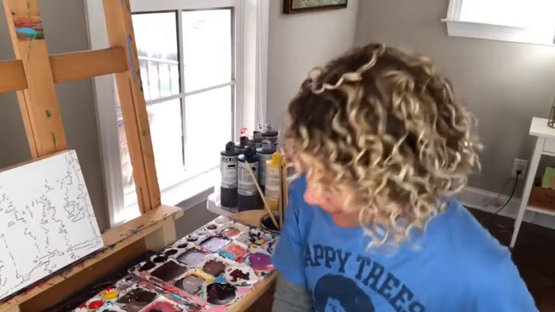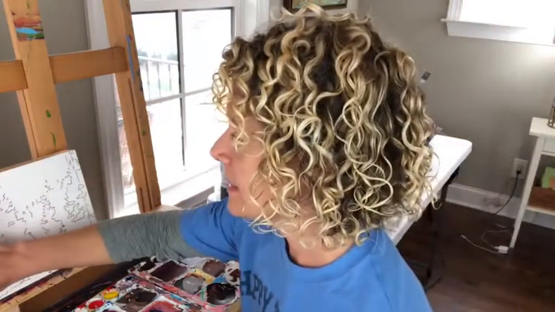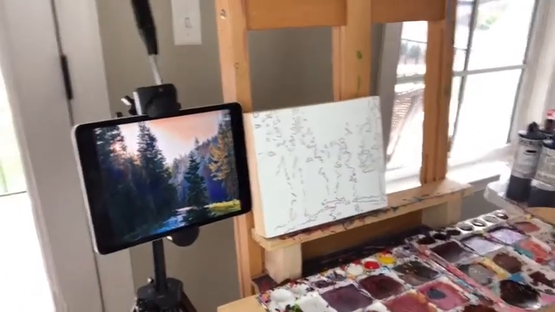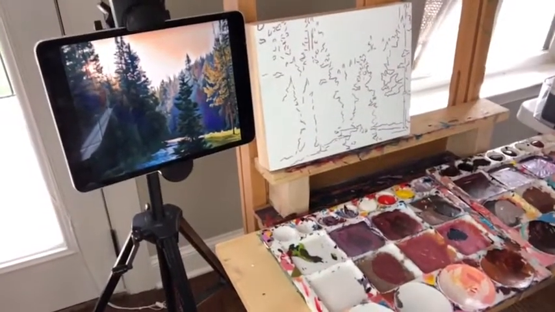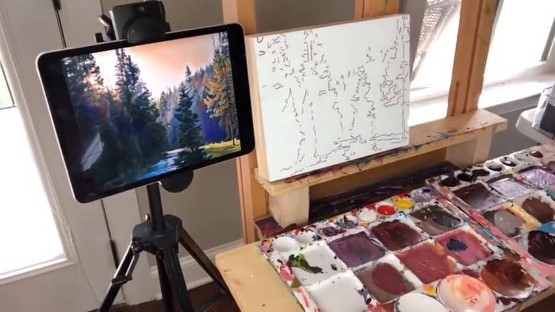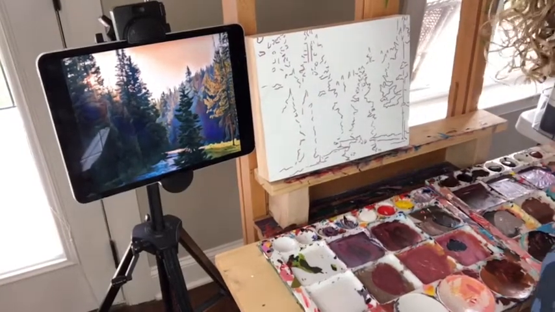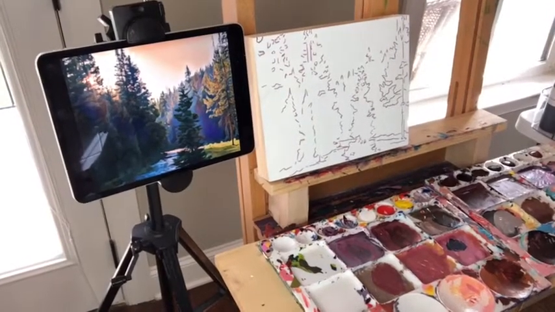Let's do it. All right, so as I said, we've got the outlines. This is the reference image that we are going off of. And I'm going to bring you in a little closer. We've got a horizontal format here today. So we've been doing these landscape formats, and I decided to switch it up a little bit, do it sideways, just to kind of make it interesting. I thought that this would work well for the landscape style.